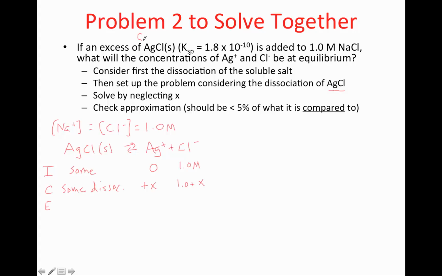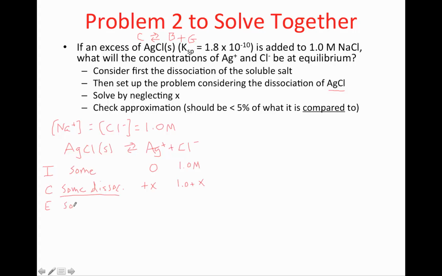You remember our corny example where we had the dance and we had a couple turning into a boy plus a girl. So the dissociation of a couple yielded a boy and a girl. A boy and a girl come together to form a couple, and so it's the same thing down here. When silver chloride dissociates, I get an amount x of silver and an amount x of chloride.